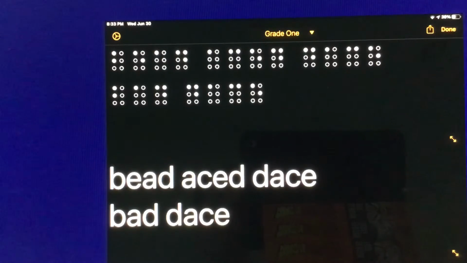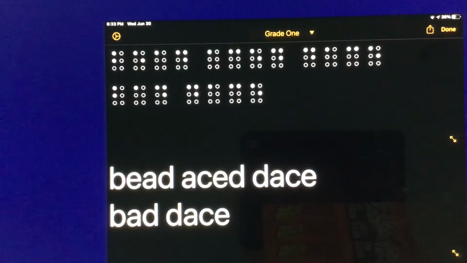And the best way to put Braille into practice is to simply look at this. You can pause the video if you need, but essentially just to put letters into combinations in practice. So for example, we have the word bead spelled out B-E-A-D. So you can just imagine, if you couldn't actually see the screen, just which dot combinations that would consist of, followed by other words like aced, A-C-E-D, dace, D-A-C-E, and bad, B-A-D.